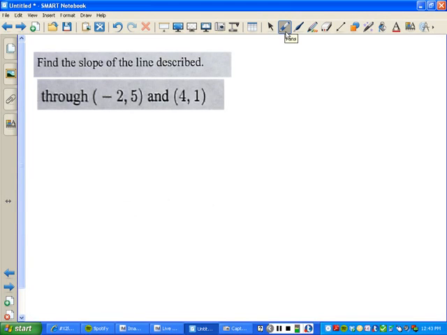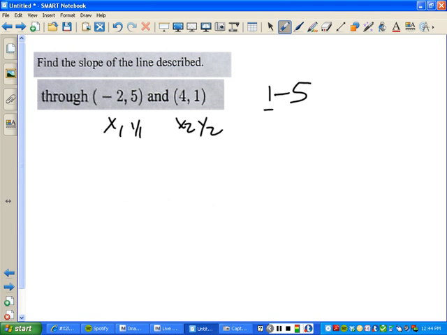All right, here we go. We've got to find the slope between 2 points. Now, remember that one of them is x1, y1, one is x2, y2. It doesn't matter how you label them. Some people say, well, can I do this one as x1, y1? Sure, knock yourself out. Bottom line is be consistent with your labeling.